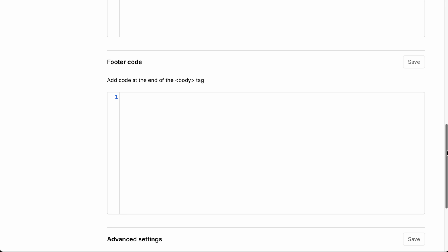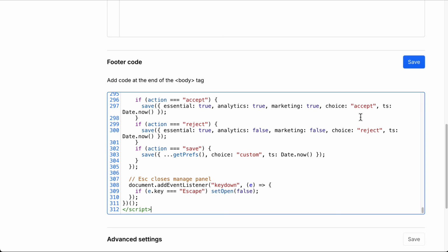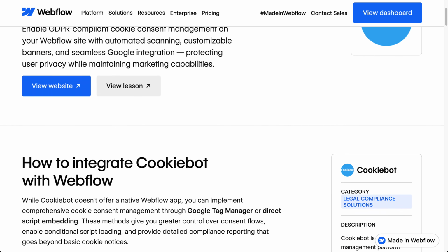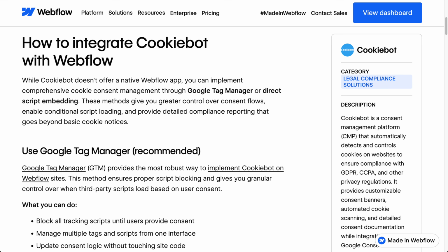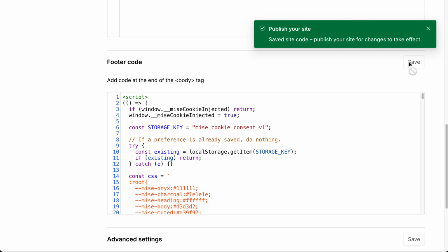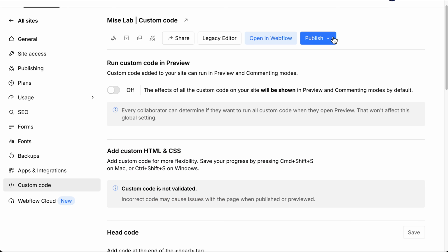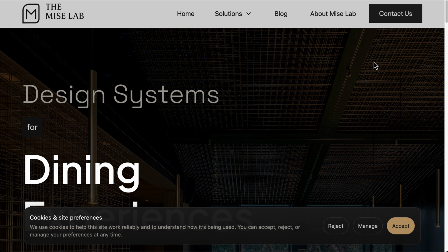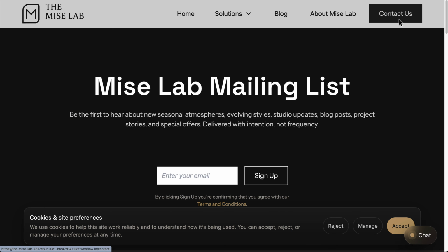In both cases, code here will automatically run across the entire site, and this is where we'll paste ours. Once again, ours is a sample, but you can find instructions for how to get started with the cookie consent tool of your choice. But let's save the site settings, and we're prompted to publish since some scripts don't fully run in preview mode. Publishing to staging works fine here. Now we can see the cookie banner appear on every page until the visitor interacts with it.